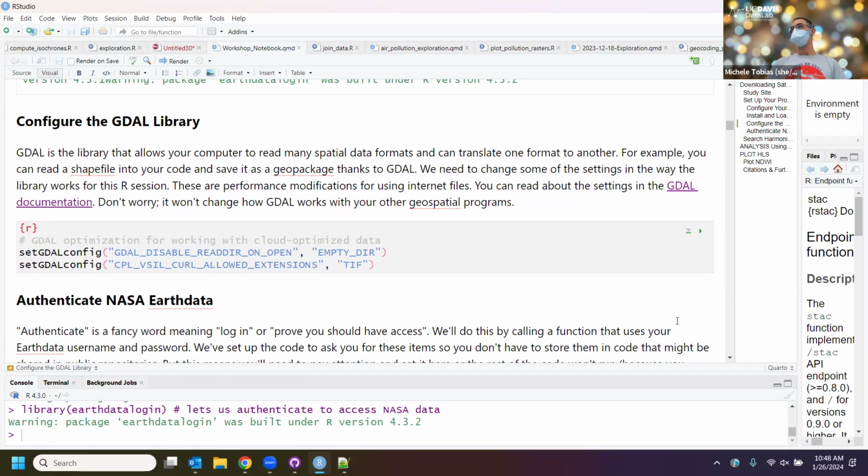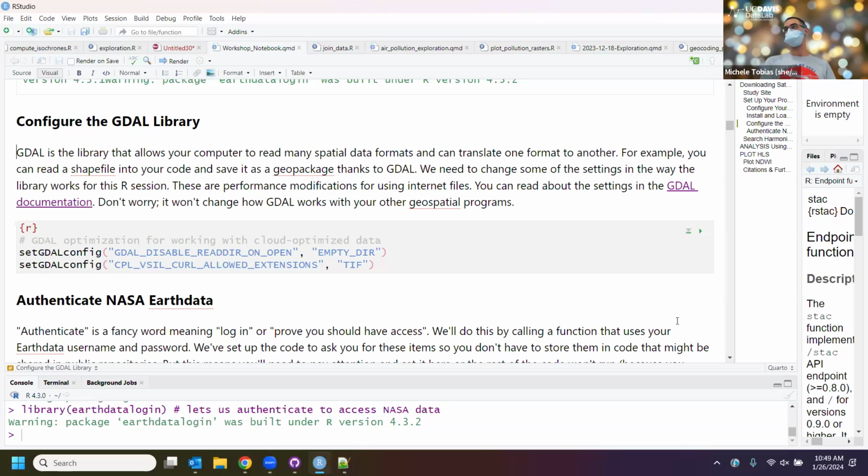The next step is somewhat obscure, and you would probably never know about this if someone wasn't telling you to do this. When you're working with cloud optimized data, there's some settings that you can tell the underlying library that reads the data to do it better and faster because it knows it's on the internet. Normally, you're loading data that's already on your computer. When you're working with data coming directly from a web server, there's a bunch of tricks to make it go better, especially for these cloud optimized formats. That's all you really need to know about this.